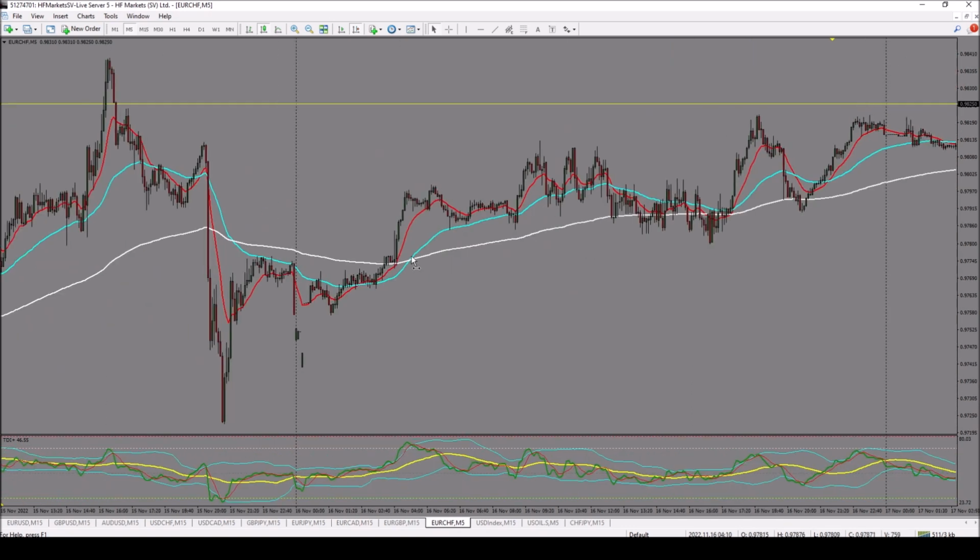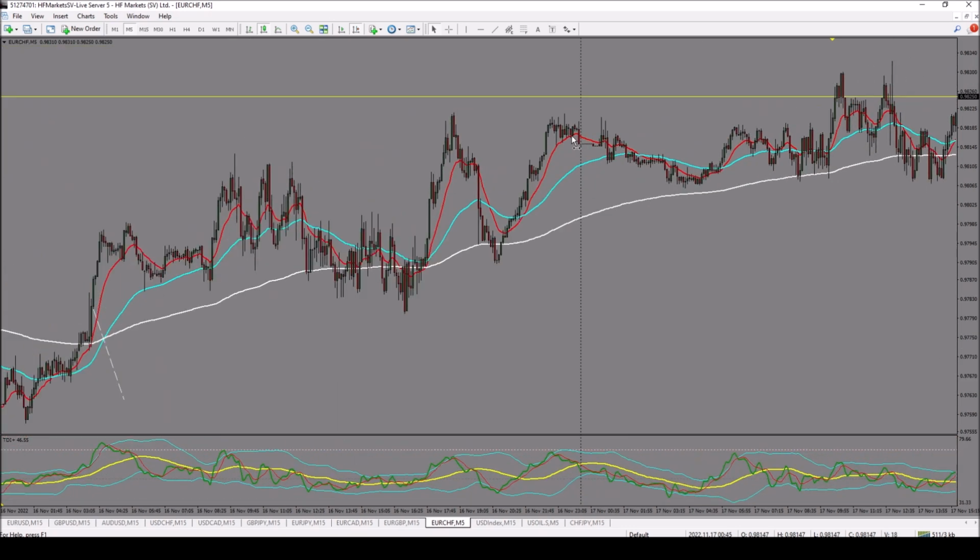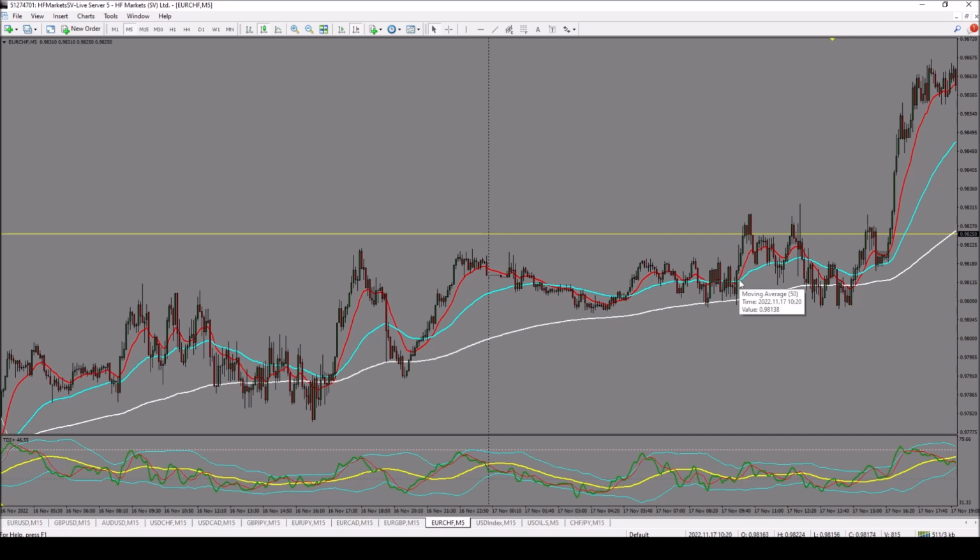Going back as well to get more data, we can see the market giving us a 50/200 EMA cross, touch of the baseline, crossover of the 13/50, and the market went our way. Touch of the baseline, crossover of the 13/50, and the market went our way like that. Touch of the baseline, crossover, touch of the baseline, crossover, and the market went our way. So basically we are trying to find bias by a 50/200 EMA cross, and then a touch of the 200 EMA. After touching the 200 EMA, we need a 13/50 EMA crossover to make our entry.